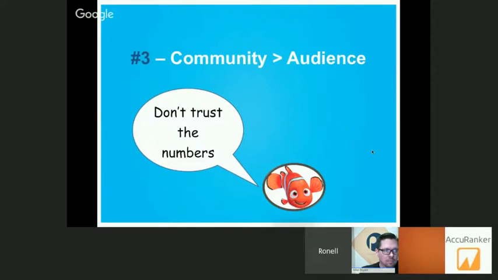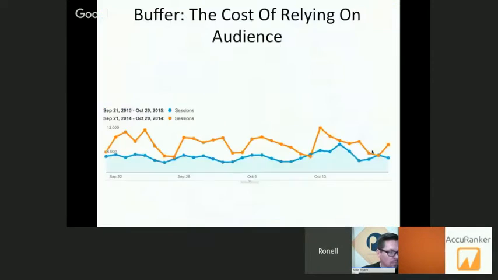This is really big for me. I know a lot of people are talking about building an audience, and to a lot of people, building an audience is the logical next step from a keyword strategy, because ultimately you want to build a larger base of people. And I think that's a mistake if you think about just stopping there.